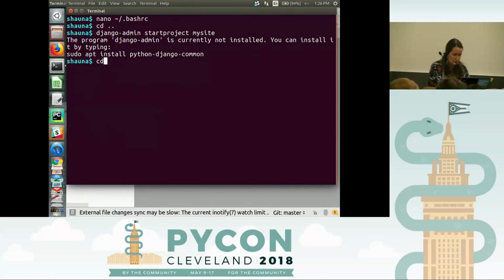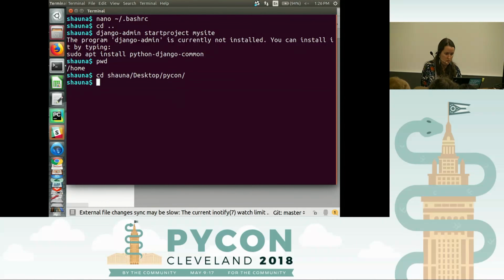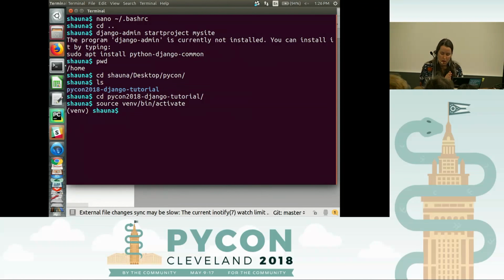So I'm going to go back into cd Desktop. There we go. Back into the tutorial, start my virtual environment. Activate. So once you've got your project all set up, to run it you go into the mysite directory.